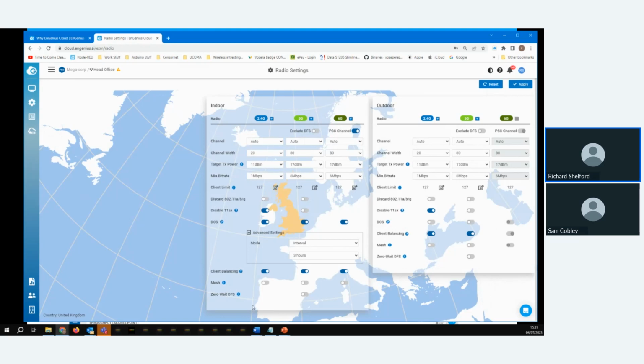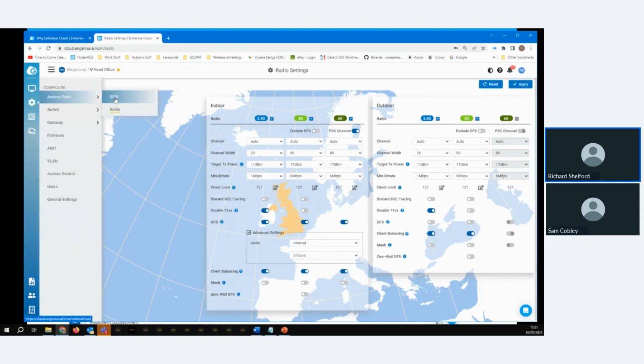All of the APs can also be used to create a mesh between each other. So if I want to enable meshing, it's as simple as sliding this across on which band I wish to use the meshing backhaul on. And then on individual access points, if I've enabled it globally, I might not want it to partake in a mesh, and I can then deselect it from an individual AP. The same is available for external environments, for the external APs, and then you just click apply on that side of it. The other thing for the access points is the SSIDs.